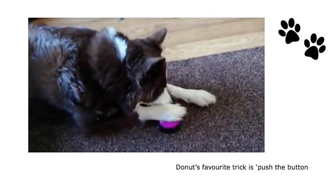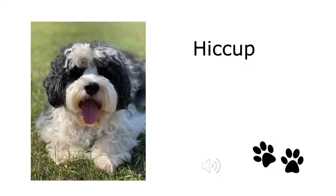This hairy creature is my Cavalier Poodle mix called Hiccup. Hiccup's around 6 years of age and he also came from a rescue centre when he was a tiny puppy. Unfortunately, he did not have the best start in life either. He was part of an unwanted litter that wasn't sold and was brought into the rescue centre in pretty poor condition. Thankfully, he was fostered by one of the lovely staff, and then I was given a call by one of my friends asking if I'd like to consider another dog, and of course, who could resist that face?